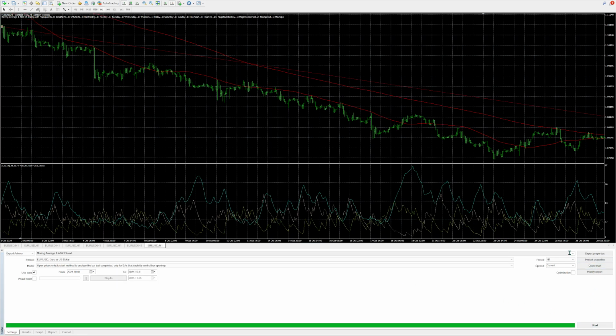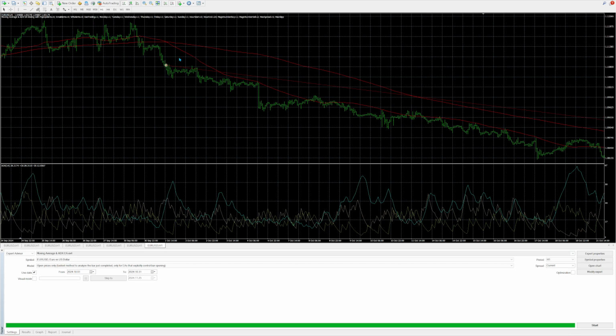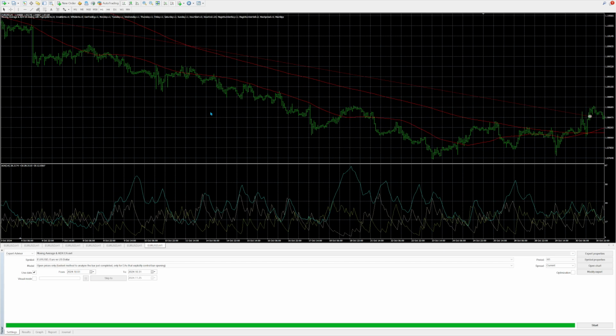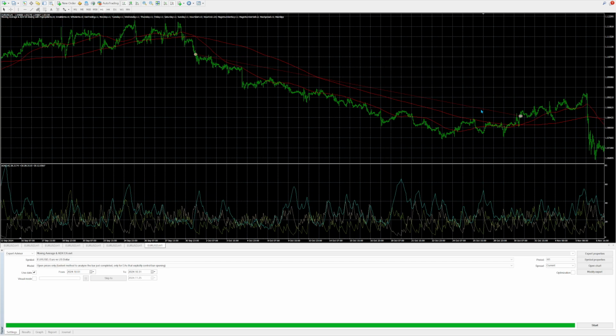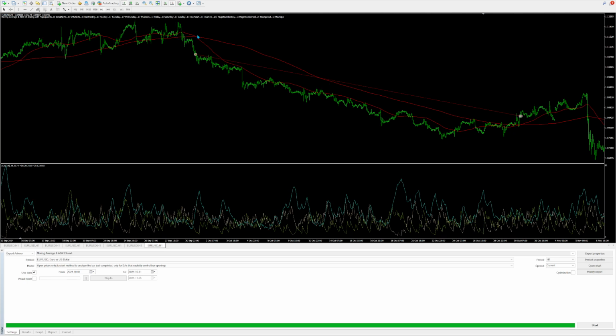Let me just run that. And it takes one trade there, probably because the close and opposite signal doesn't happen till after, but you can see that would have been a really good trade there. Our criteria was met. The moving averages were crossed over, ADX was bearish, red above green, and also the ADX level was above 20, hence that entry there. Okay.